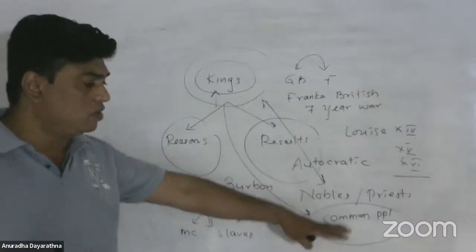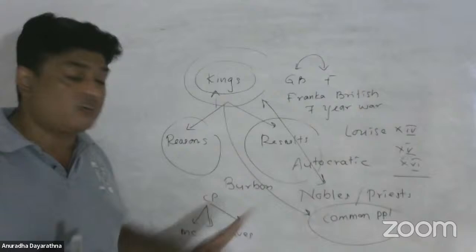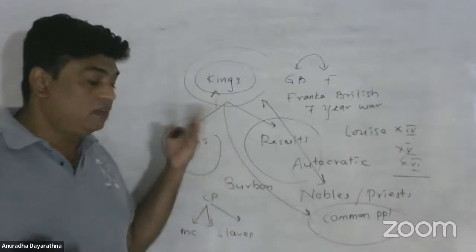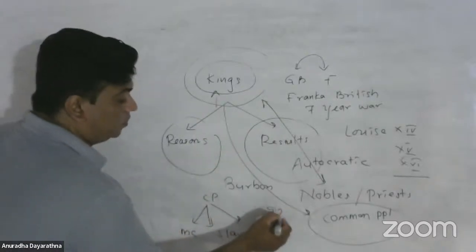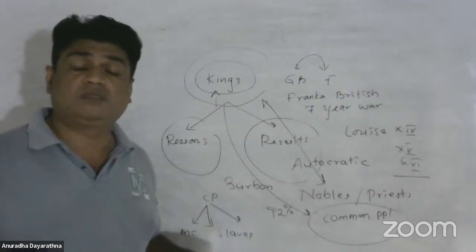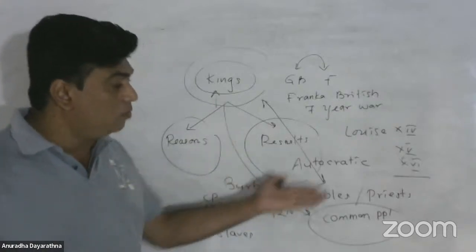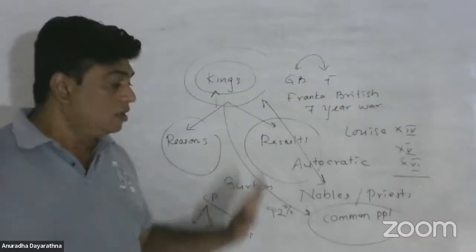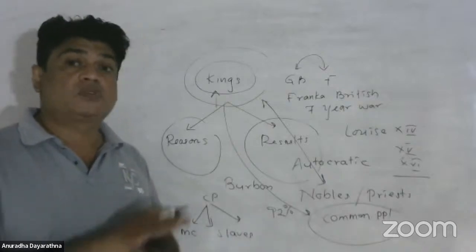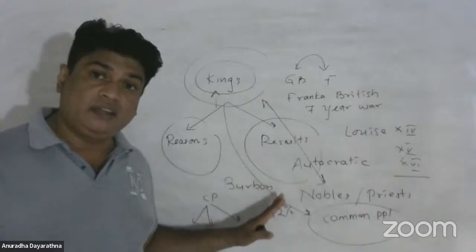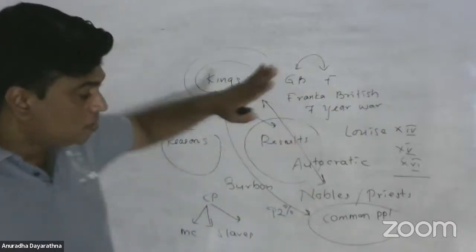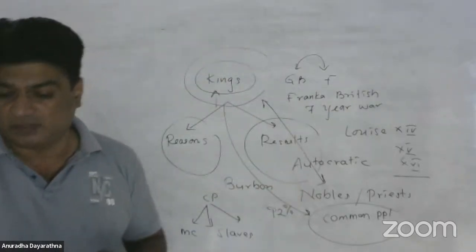The majority of the French people were common people. Out of this majority of common people, slaves were also the majority. They were working under the nobles, and they were like 92% of the population. 92% of the population were slaves, and their living condition was so poor. And only 8% were nobles, priests, and the kings. So that means the common people in France were not enjoying life. They were suffering. Most of them were farmers. They were not owning any land, and they were subjected to injustices and corruptions. So that is the condition. Because of this condition, the French Revolution started.